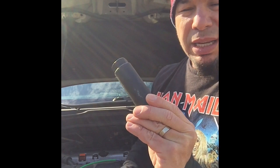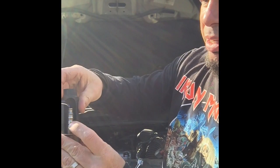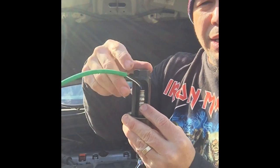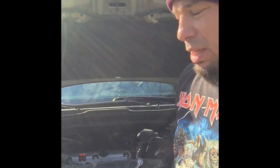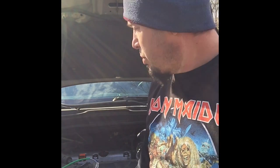And then you're going to need one of these guys, and this is a socket that goes right on the O2 sensor. It's made for it, and see, it's because of this wire. It'll fit in there, and that way you can still unscrew it. I also will sometimes use a breaker bar or some even leverage because it can be a little bit difficult and tricky to get out. But I'll show you where that's located in just a minute.